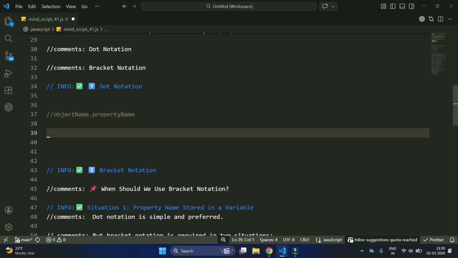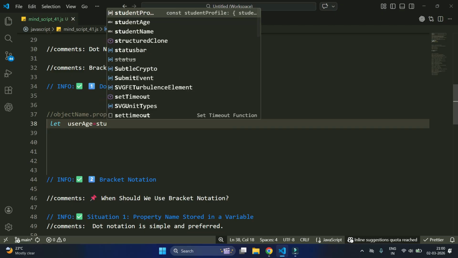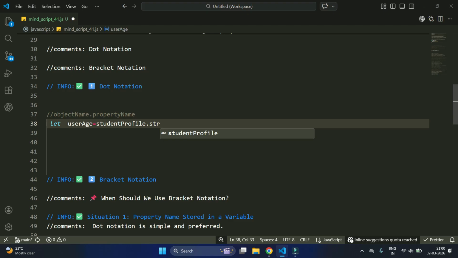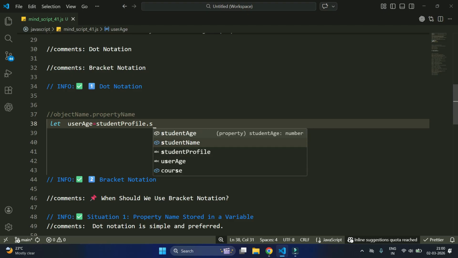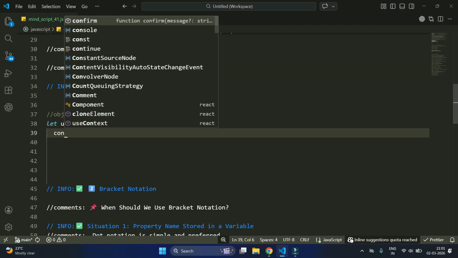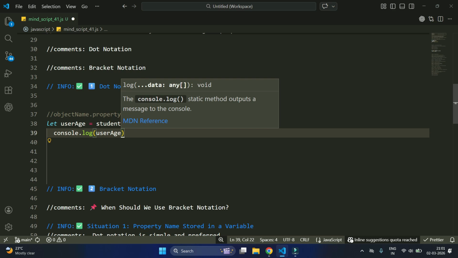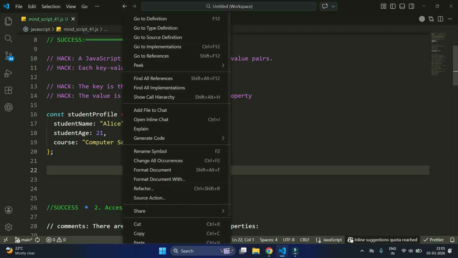Here we write a comment, and then we have an example. let userAge equals studentProfile.studentAge. You see it is suggested here: studentAge, studentName, then we have course. I just want to access studentAge, console.log(userAge).